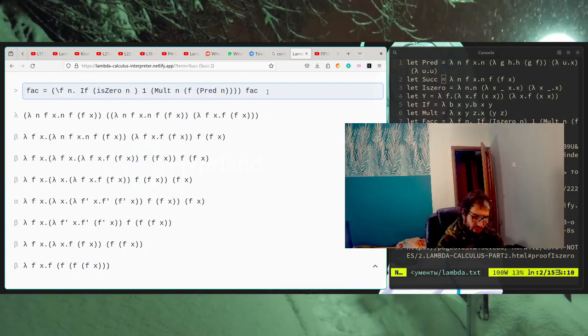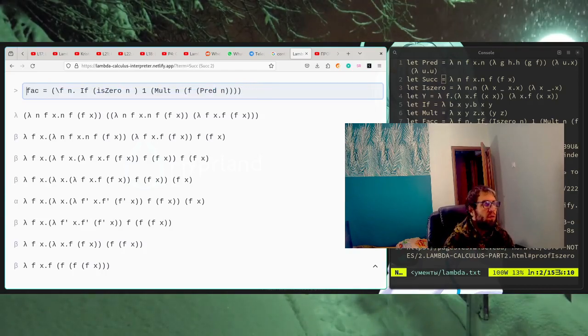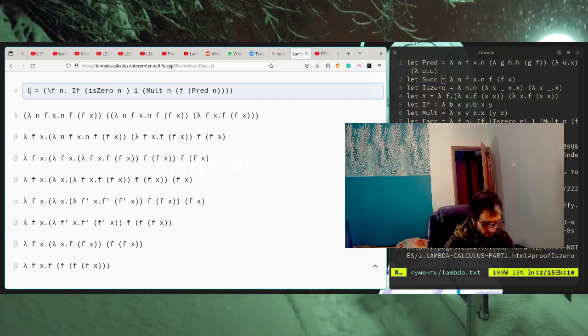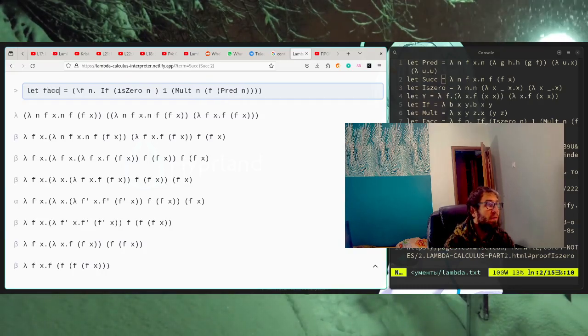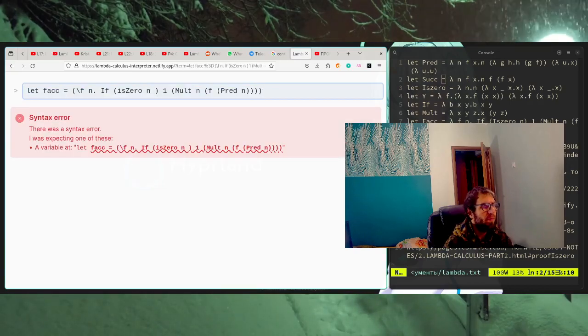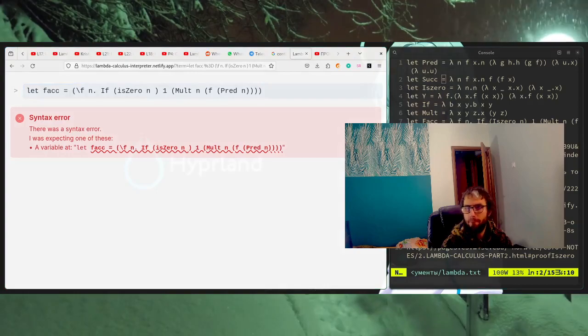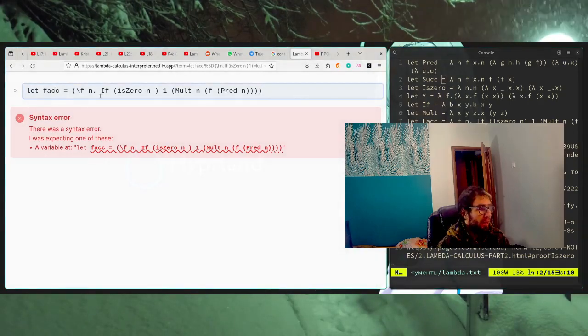Let's give it some name. And save it as it is. Oh, syntax error, of course. What did I do wrong? No, I think aliases must start with an uppercase letter.